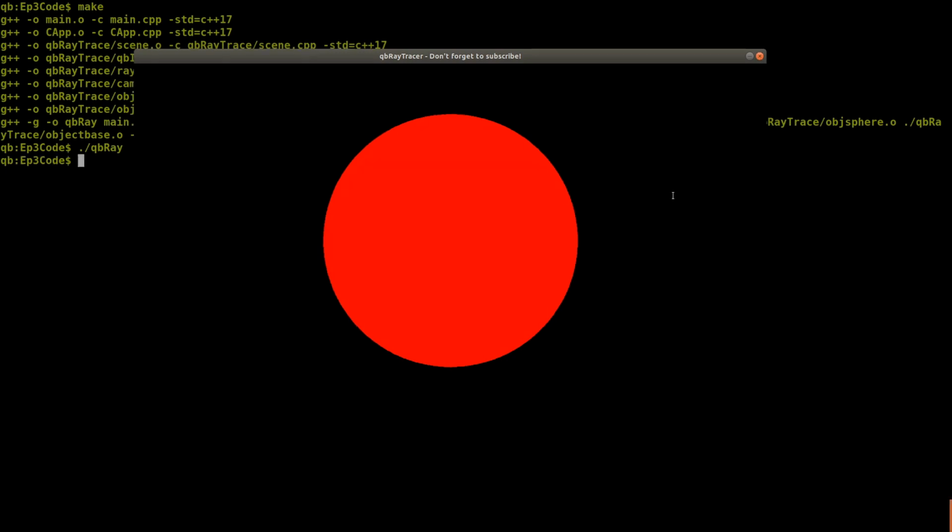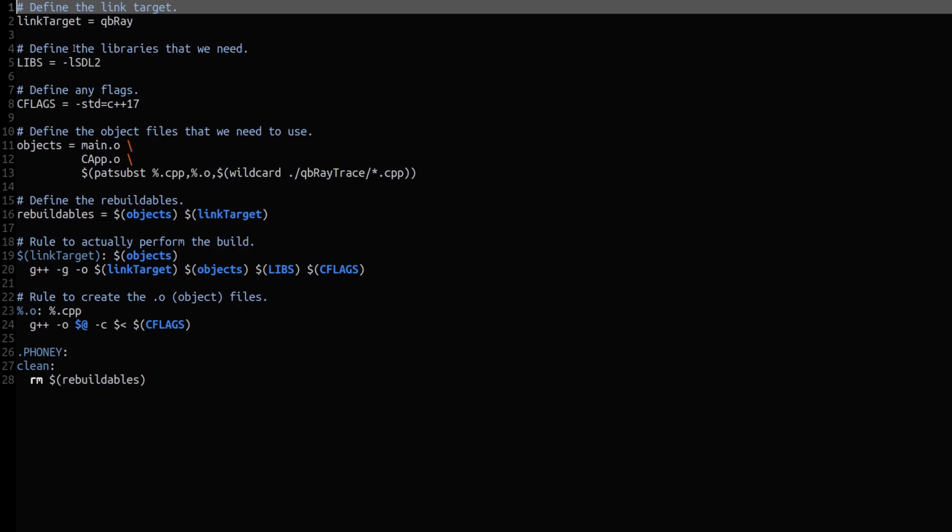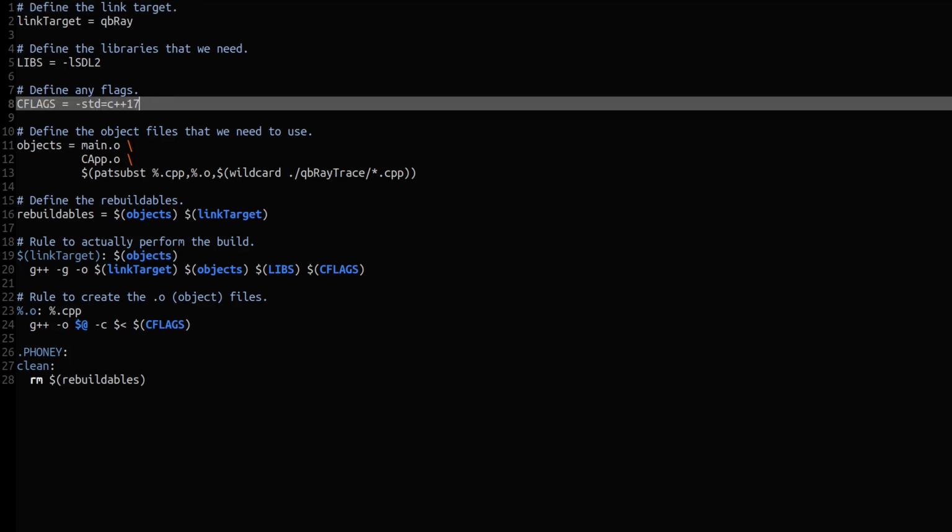Okay, so let's just close that. Now, one thing to note is that that did take quite a long time to render, and there's actually something that we can do just to speed that up before we look at actually doing any shading. Okay, so this is the make file that we created before and that we used to do our build. And the one thing is, we define flags here that we are going to pass to the compiler when we compile our code. Okay, that's pretty straightforward, but there is something that we can do that makes everything a lot quicker. Just want to make sure I get this right, and yeah, there. Okay, yes. So here we go.